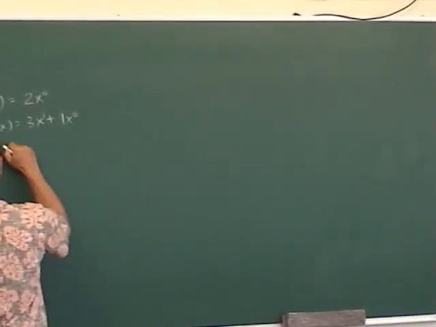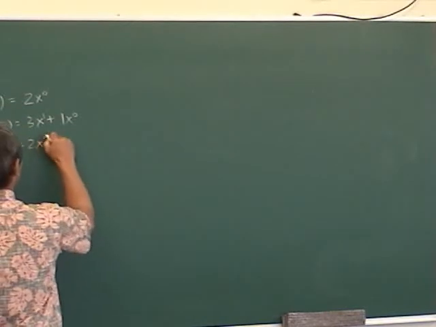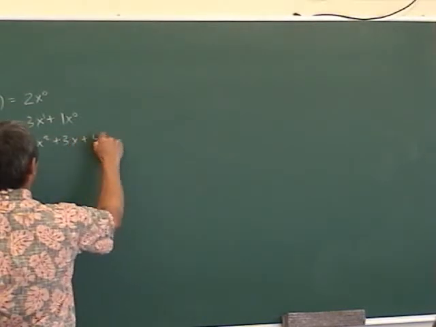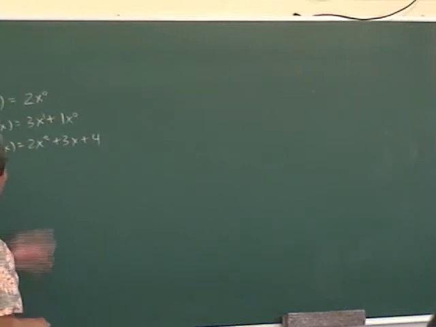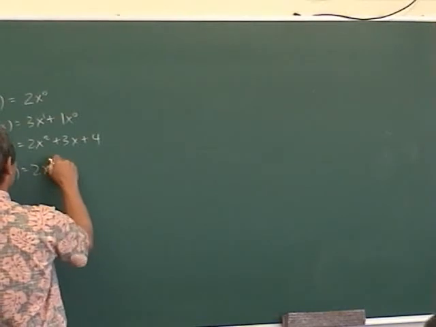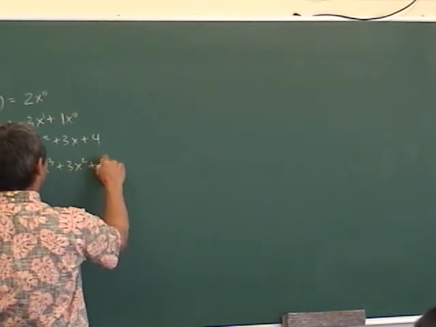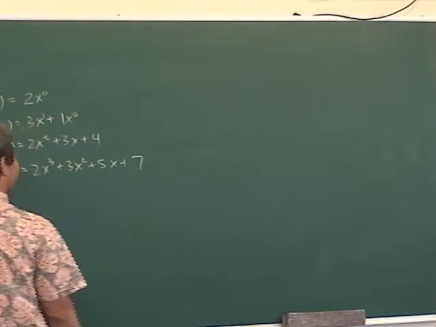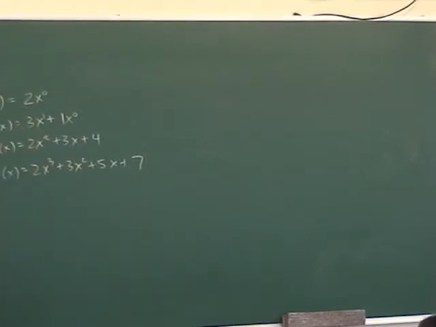What about quadratic functions? Are they polynomials? How about 2x squared plus 3x plus 4? Is that a polynomial? Yes, because it's all whole number powers. What about f of x equal 2x cubed plus 3x squared plus 5x plus 7? All whole number powers, that's a polynomial. See, so we already studied these, right? Last chapter we did quadratic and linear. Now we do third power. What happens when the power gets 3 and bigger? That's what we're going to do.